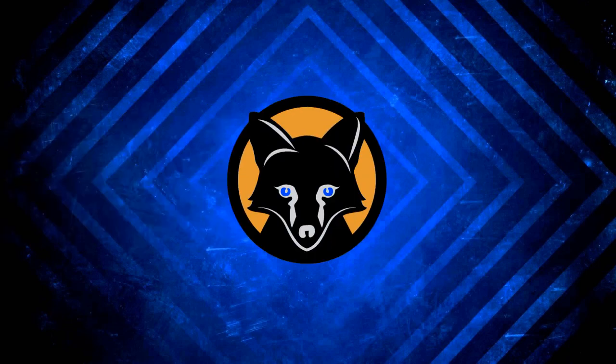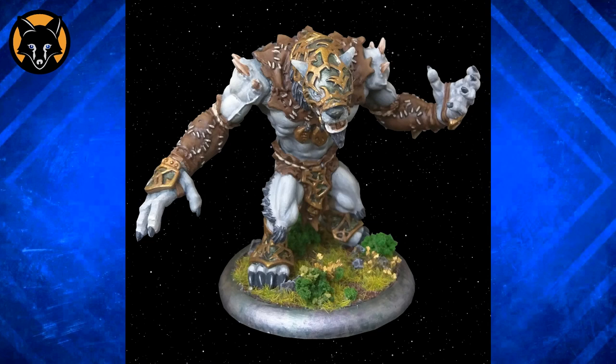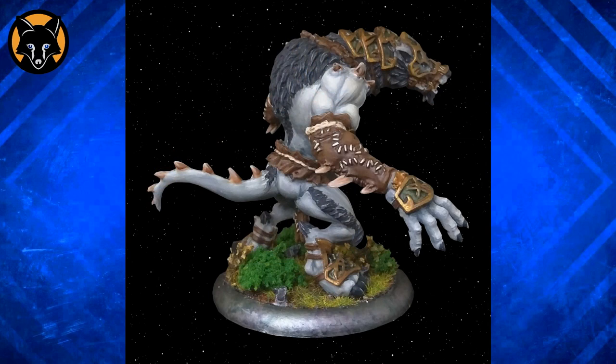What's up guys, welcome back. This is the second instalment of my new series where I critique miniatures sent in by my patrons. Today's model is this werewolf painted by Lena Witzner — I'm probably not pronouncing that correctly, but in my defence I do suffer from a debilitating speech impediment. It's called being Scottish.